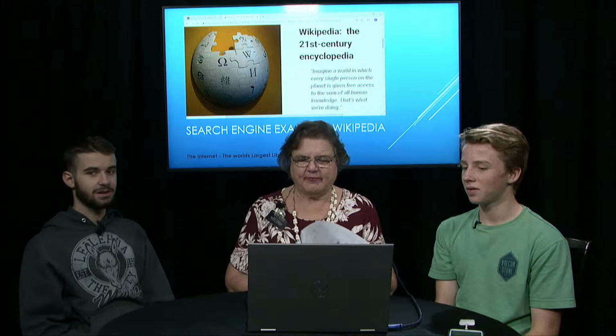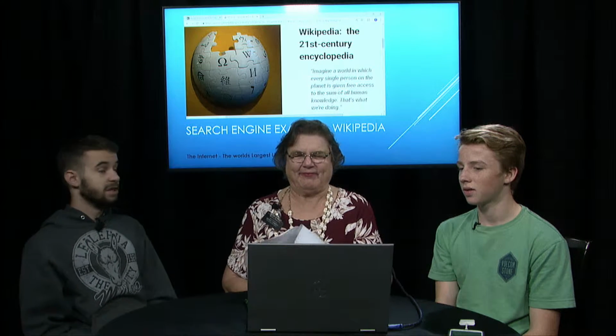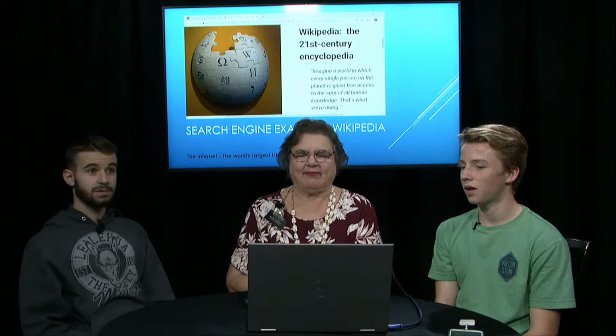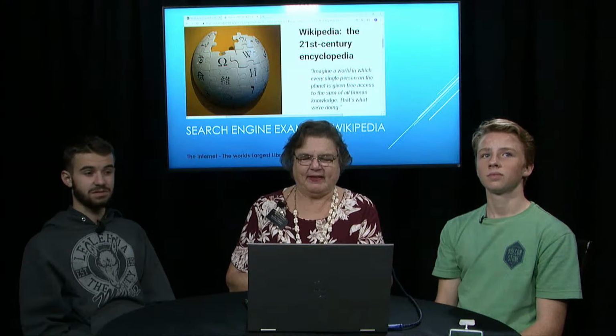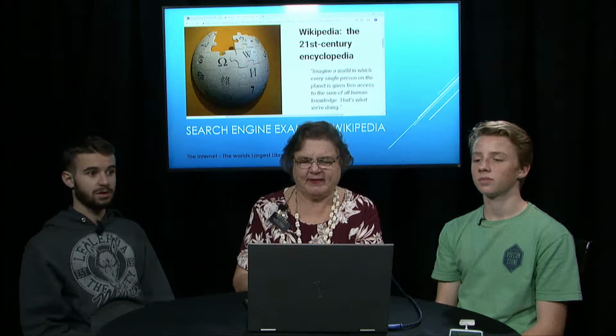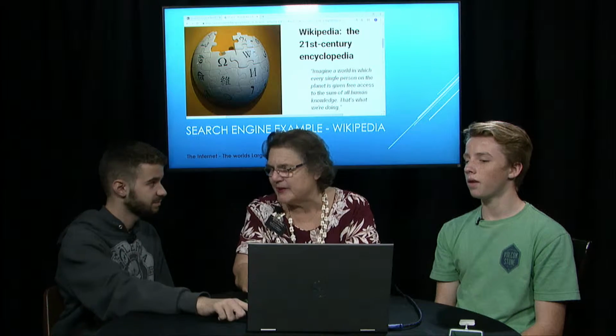Wikipedia is an online info-related search engine. You can search up a topic about a specific person in history or a specific event, and the good thing about it is it's a community source that anyone can edit if they find out new information about anything, and it's very popular when it comes to just searching up anything. So it sounds like an encyclopedia. Yeah, pretty much.